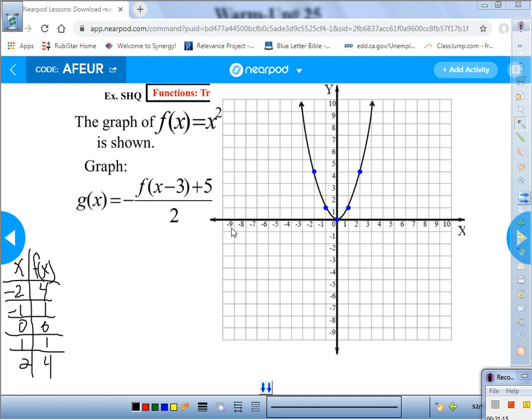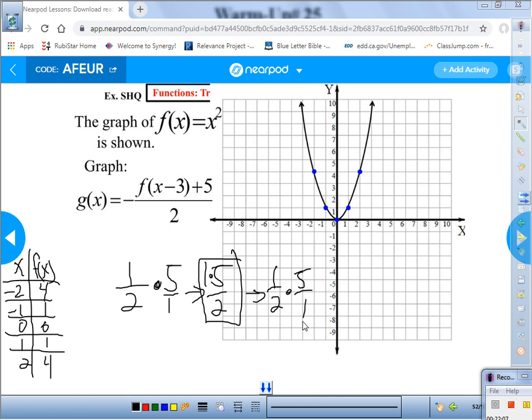Next, they give us the rule. You're like, it doesn't look like anything we did today, Mr. Q. Okay, well, let's make it look like it did today. Look up really quick before you finish. Do you agree that 1/2 times 5 is the same as 5 over 2? Yeah. Why? Because it's 5 over 1. Or, if I was to change this to two fractions, there's an invisible one right there. So this is 1/2 times 5 over 1, or times 5. Do you agree with that? Yeah.